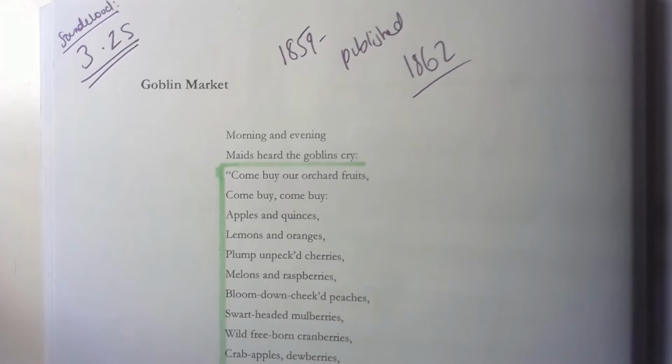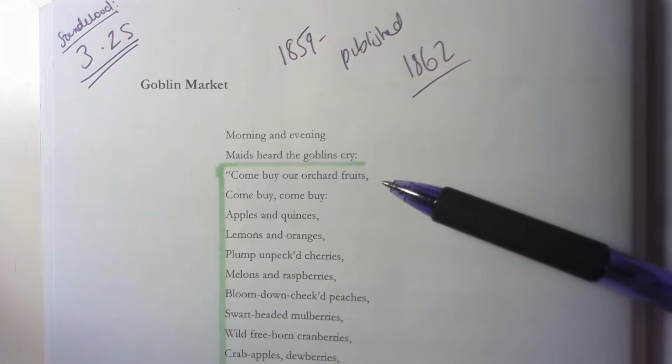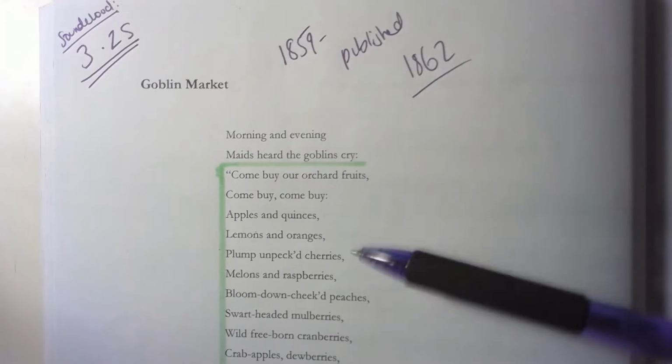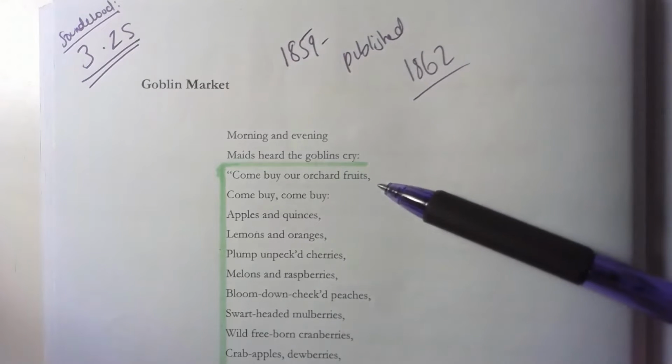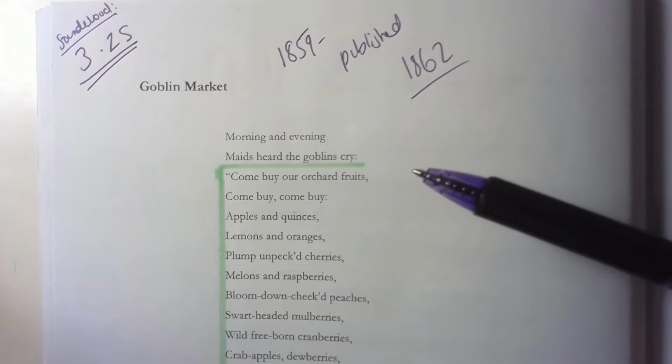So let's start. We start off, obviously, and I've marked it in green in my text, as you can see, where the goblins speak. Now, interestingly, although again you wouldn't really need this in the exam because it's more an analysis, she uses a very different sort of meter for the goblins, again to show that sort of discordance, which is similar to how Maud Clare comes in and interrupts the wedding.